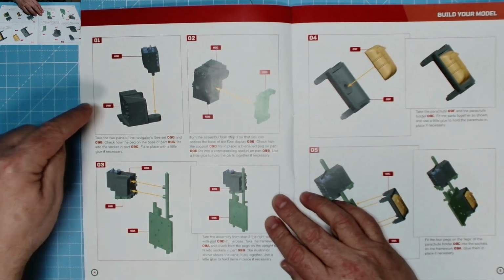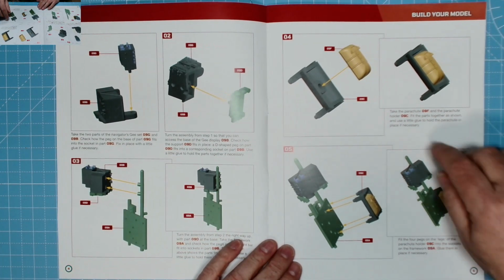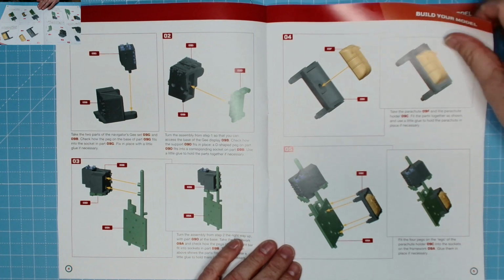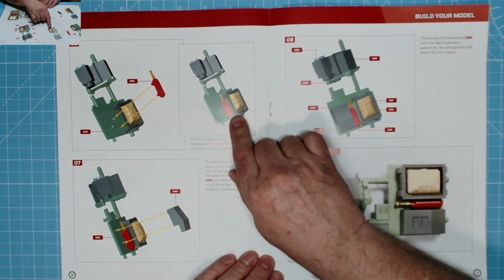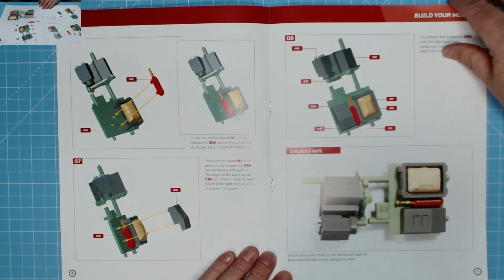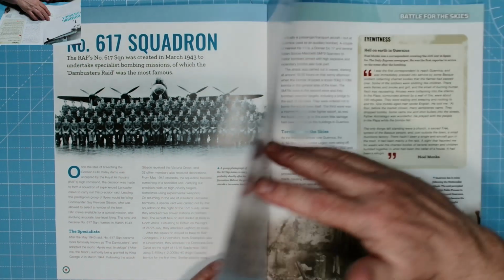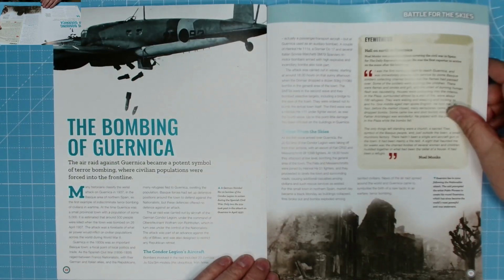There we go. So we put these together onto here. Oh, that is brilliant. Love the parachute. There we go. Fire extinguisher. Lovely detail again. And that is what we're left with. Completed work. Brilliant stuff. And then we have number 617 Squadron. That'll be another excellent read. The bombing of Guernica.